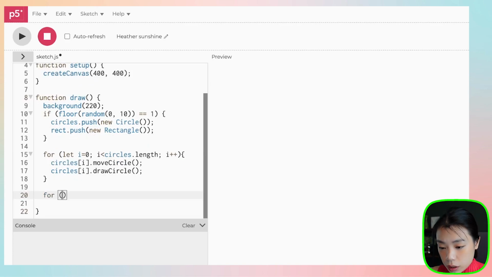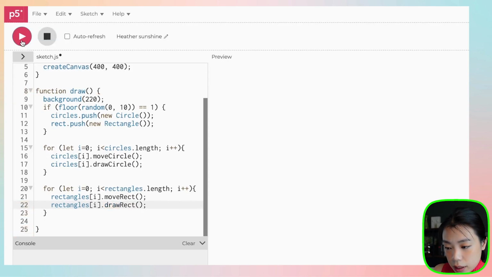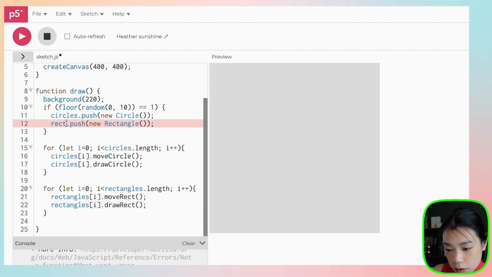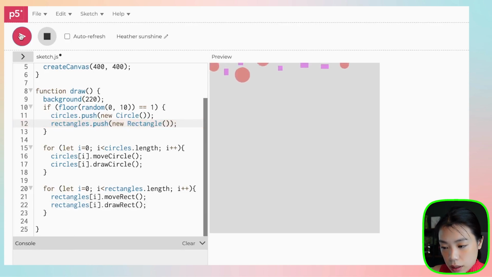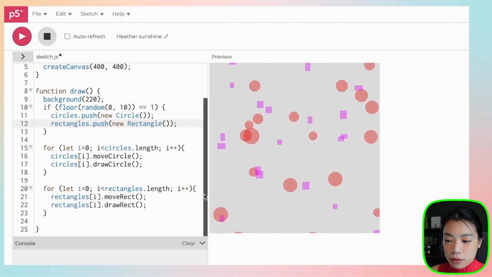And we're also going to go through the rectangles array using a for loop, with a method to move the rectangle and to draw the rectangles, right? Okay, let's try it. Ta-da! Okay, so now we have falling rectangles and falling circles.